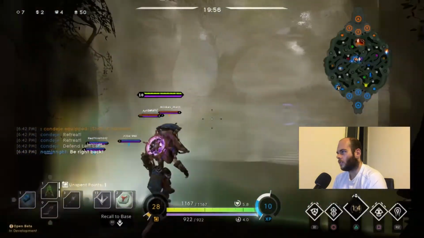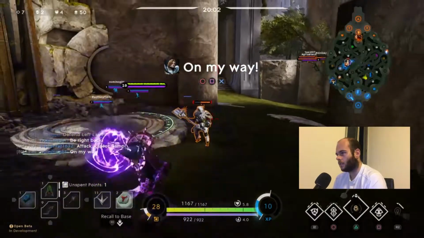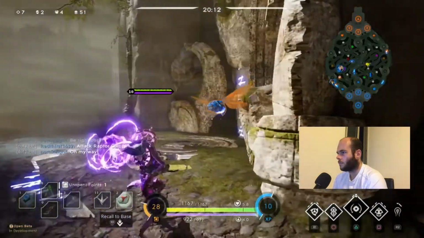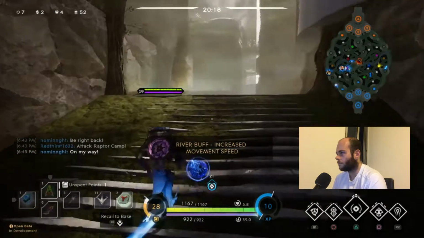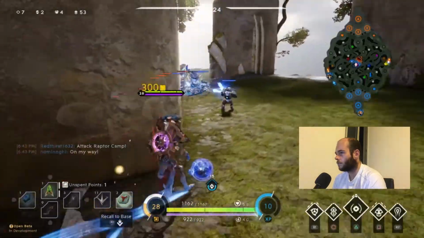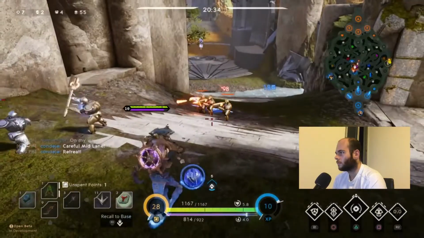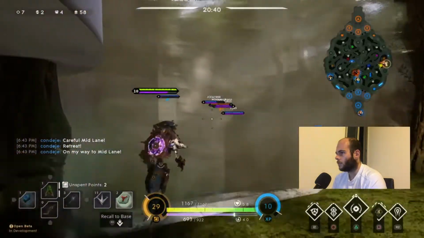Okay, what we're gonna do right now is, I was thinking of getting the green buff, but it seems that the opposing team took it, and that's pretty bad. But anyway, let's take the river buff, nice, and let's take the gold buff also. There we go. Let's set this lane. To mid lane.